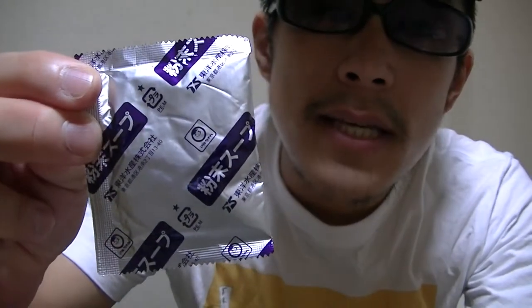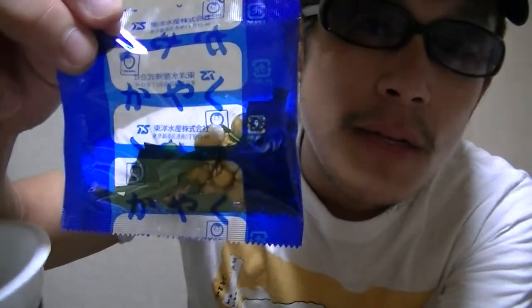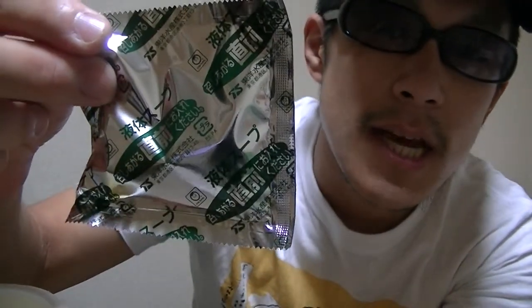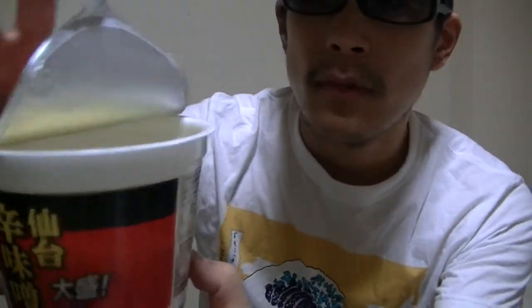Well, this is a dry powder pack. This is a veggie pack. And this is a liquid soup pack. That's it.